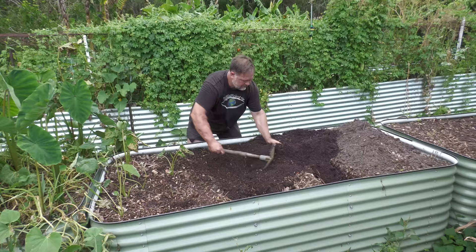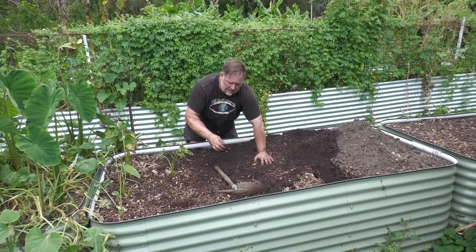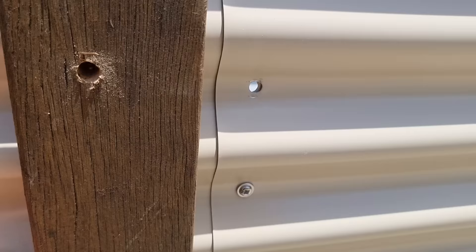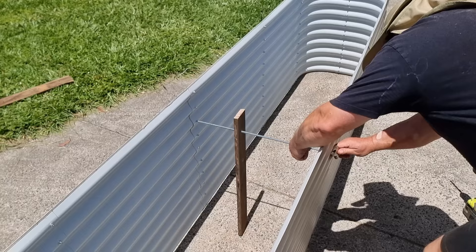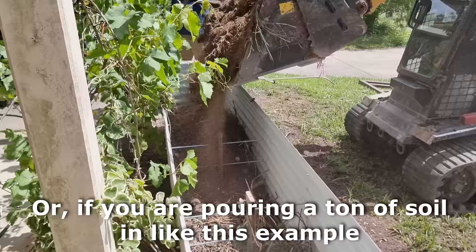Now if you're doing this from the beginning and you know you've got a very soft type of mulch — like banana plants, palm leaves, or fronds that break down really fast in the base of the bed — and you know the soil on top is going to speed-drop and pull those braces down, there are preventive options. You could put a log underneath the bottom brace, or get a piece of 4x2 hardwood or softwood that will last maybe three to four years — untreated of course — drill holes through it at those different levels, and put your brace through that as you're assembling the bed. That keeps the braces held in place in the centre to stop them pulling inwards when the bed drops fast.